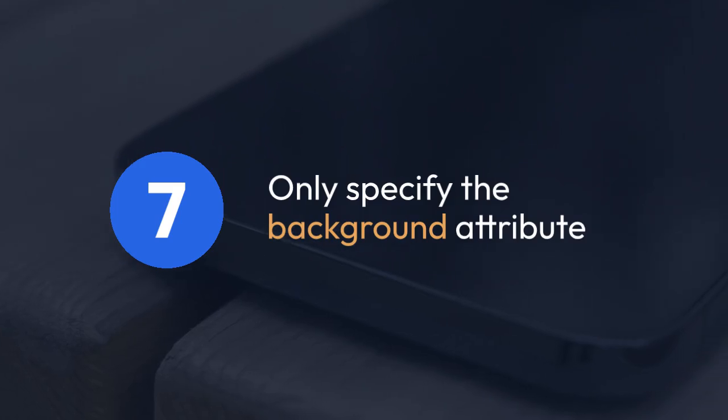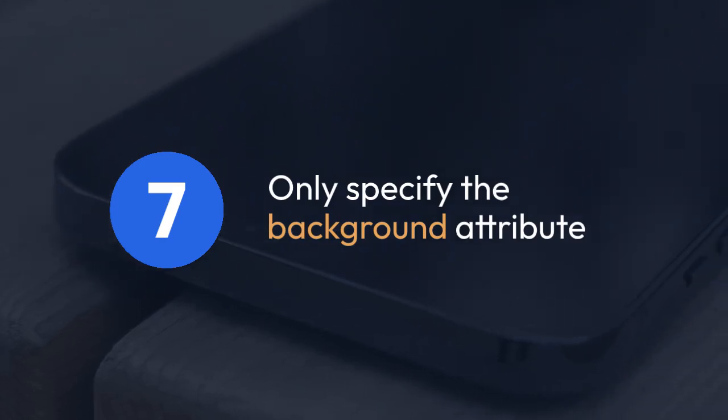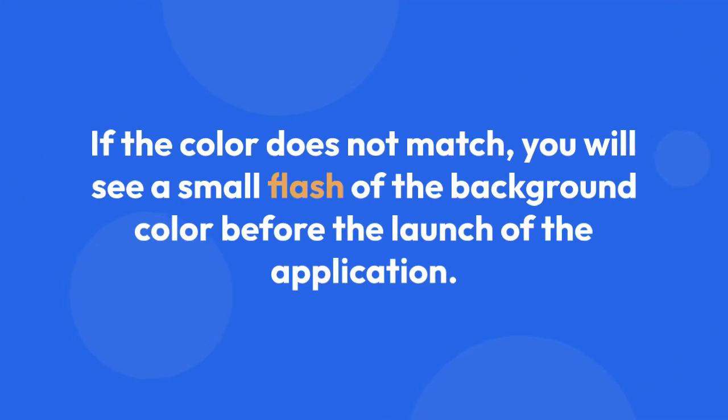7. Inside the new style you've created, only specify the background attribute. Make sure this is the same color that you will be using for the rest of your application to keep the transition seamless. If the color does not match, you will see a small flash of the background color before the launch of the application.